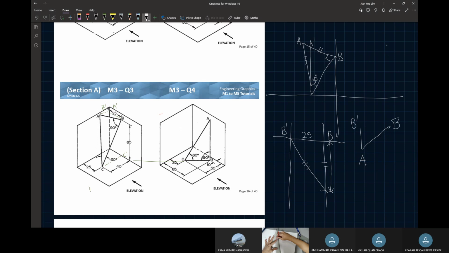So A to B will project along here. So you get the A to B prime length. So when you do it here, it's the same.